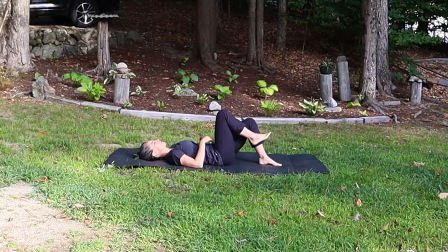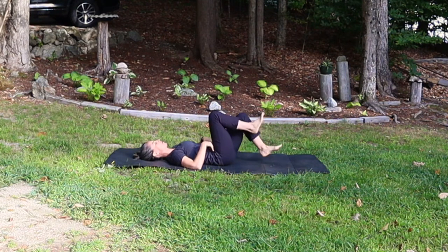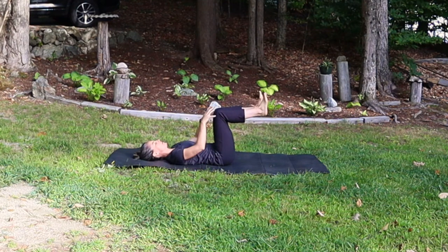Okay, our first exercise is single leg drops. So get yourself situated so that your head, your shoulders, and your hips are flat on the floor. And then you're gonna pick both legs up, knees stack over hips, shins parallel with the ground, all right? So I'm gonna count out 30 seconds here, and we'll move through each exercise slowly and systematically so that you can get the hang of it before we move on to the second round where our transitions will be a little bit faster. Ready? Here we go.